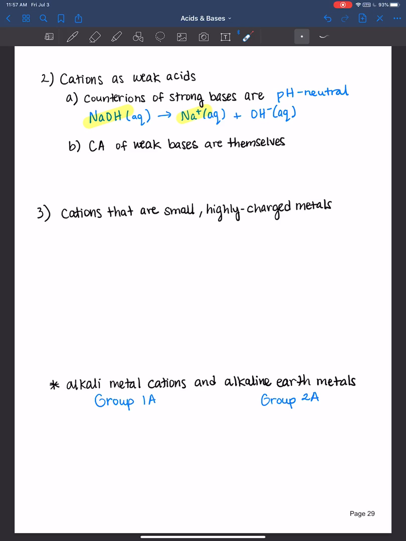All right, now let's say you have the conjugate acid of weak base. They are themselves weak acids. Classic example you can think of is ammonium cation. It is a weak acid and its conjugate base is ammonia. And we know ammonia to be a weak base.